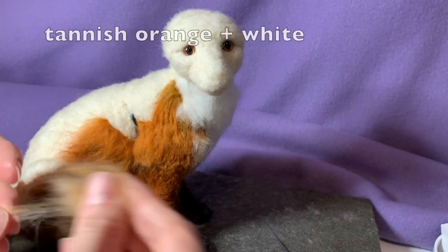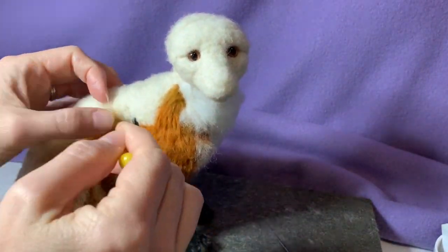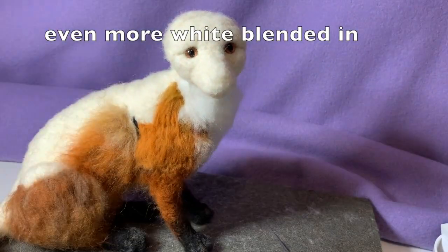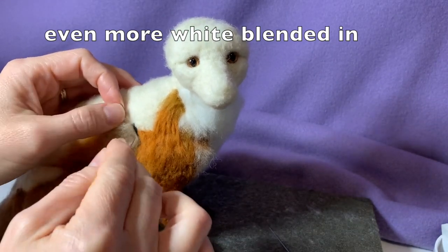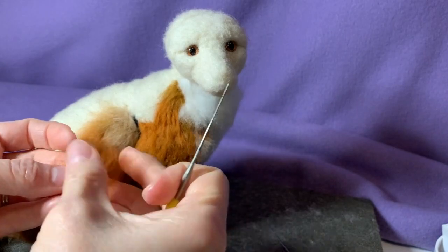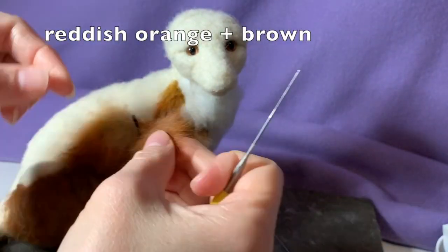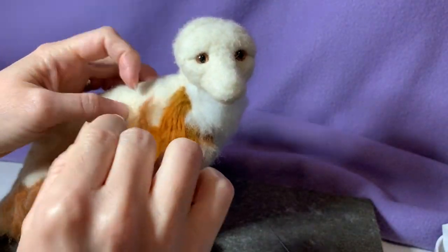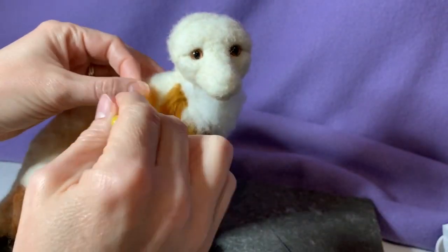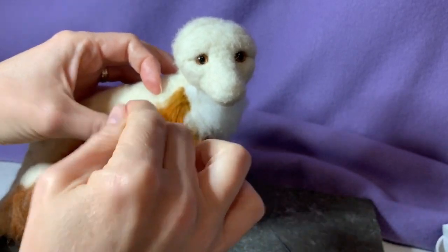And then I'll do the same thing with the tannish and white blend to have the undercoat showing through right here, all the way up to the shoulder. And I'm adding some more white, a lighter portion of that, just so it's really light right up against the shoulder. And then I'm taking some of the reddish and mixing it with brown right here, just to make it a little darker in that area where there's a little bit of shadow. And now this is just the reddish, just adding some more reddish up on that shoulder.